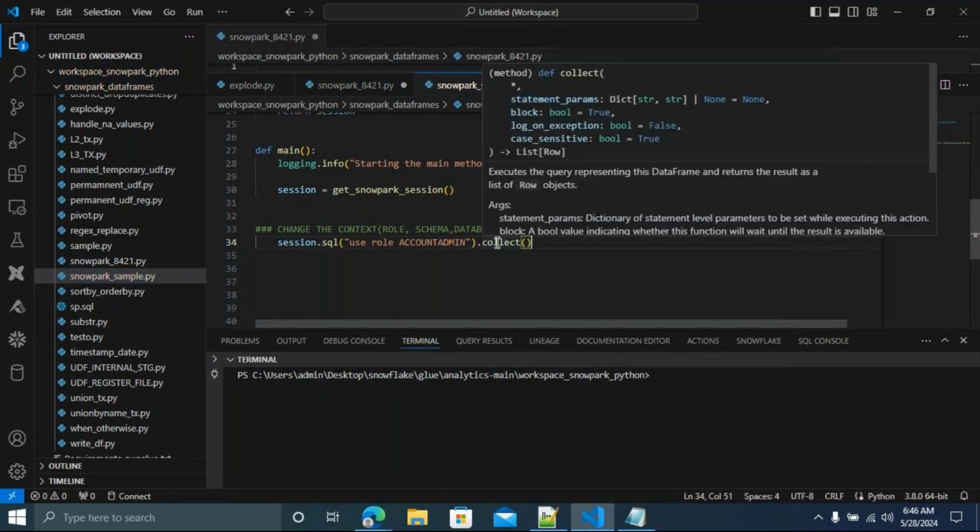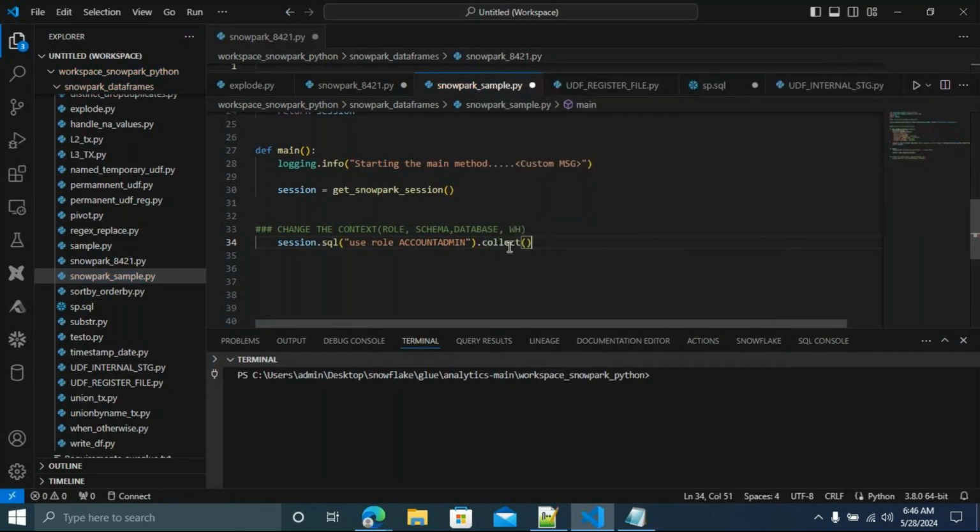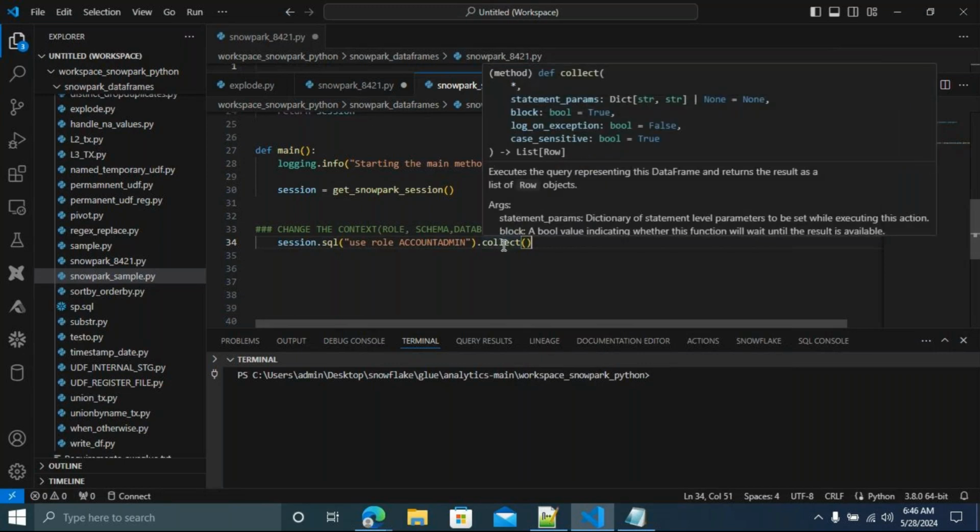This is the first time you're seeing this, right? Collect executes a query, represents a data frame, and returns the result as a list of raw objects. Mostly this collect is used to execute a query.